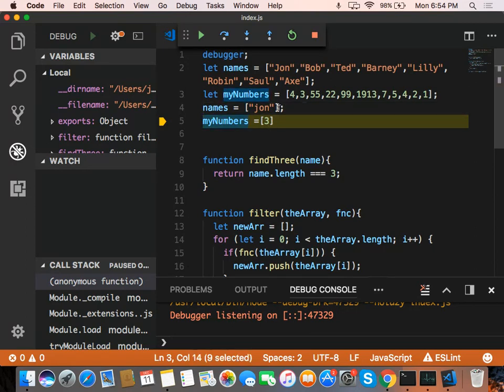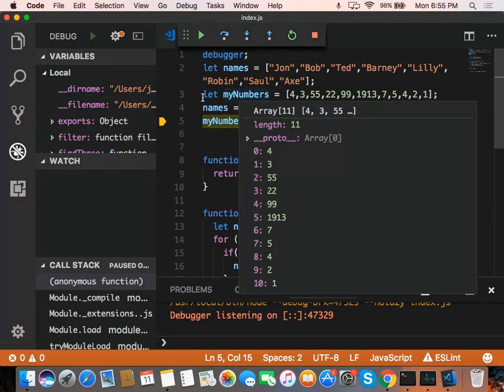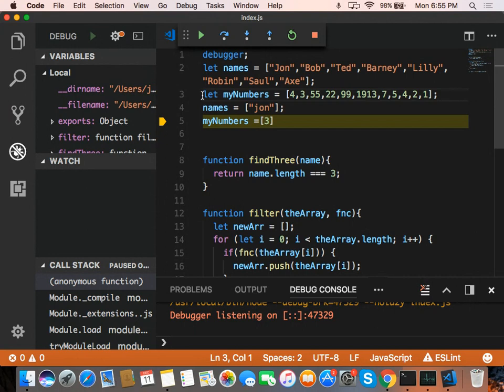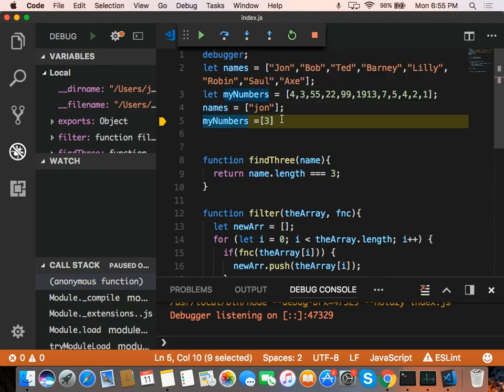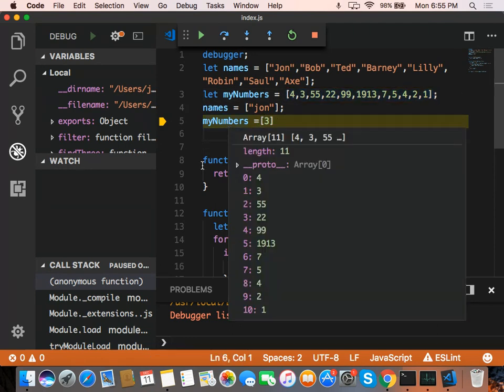So my numbers is just a box. If you think of this as a timeline, at step 3, I put these numbers in this box. Then I did step 4. Then at step 5, I removed all these numbers from this box and I put this other thing in this box.